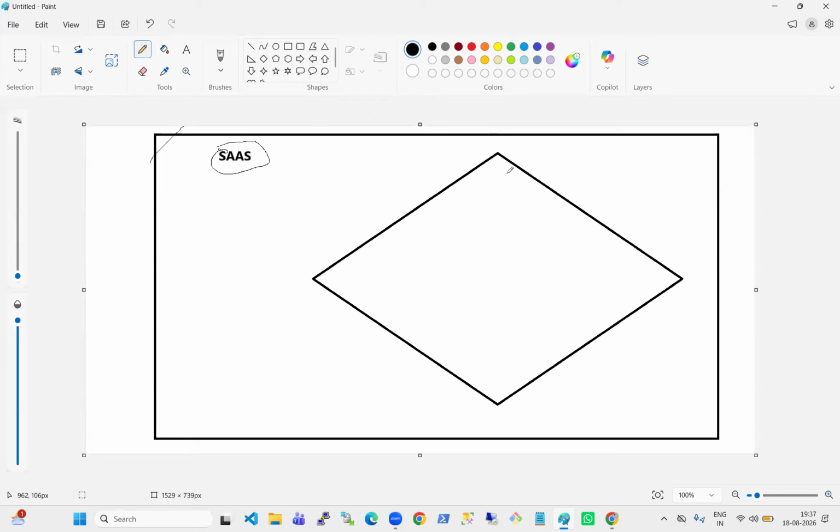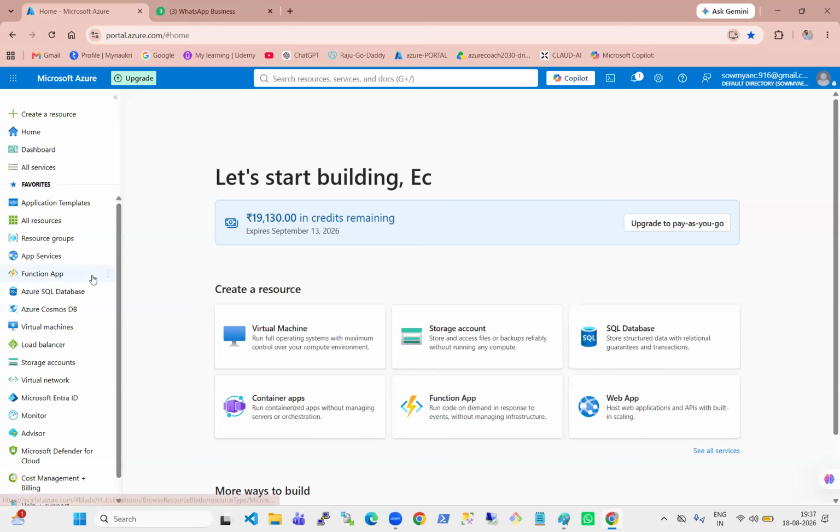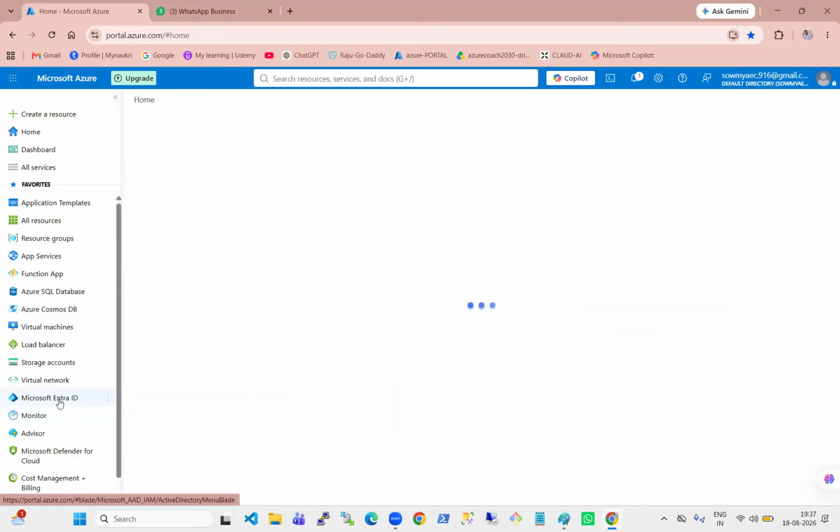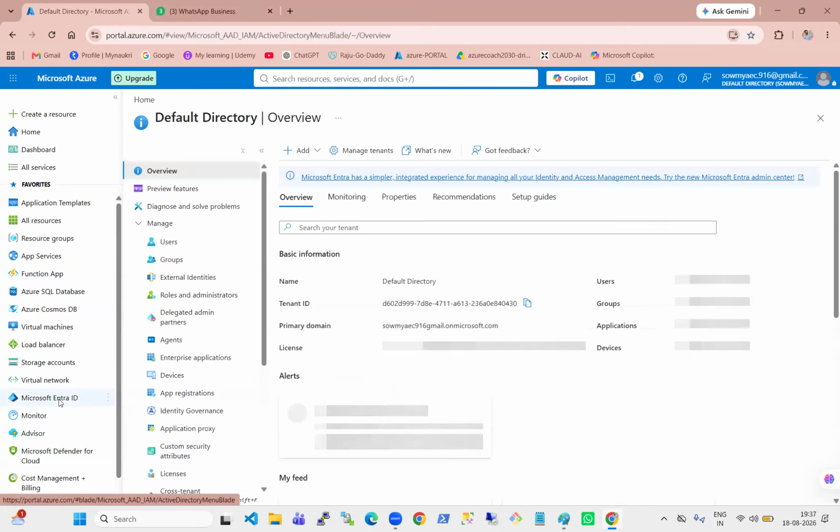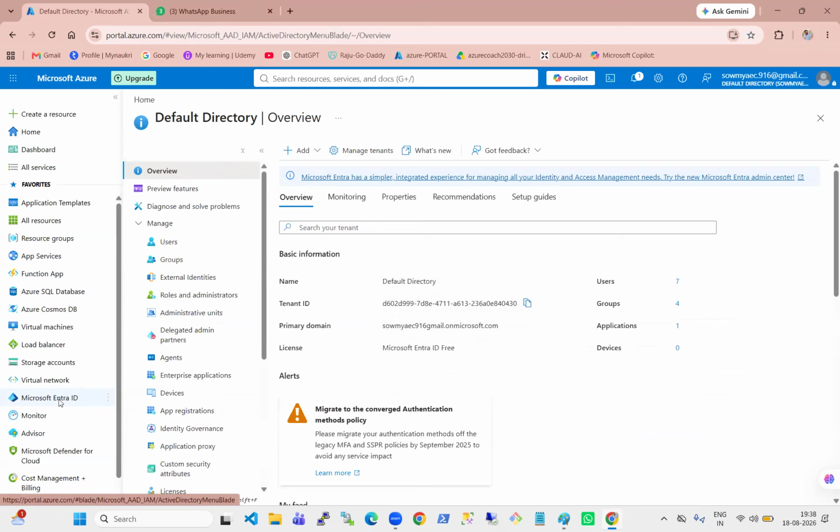In the cloud, there was Azure Active Directory, formerly it was called. Right now, currently, we're calling it Microsoft Entra ID. If I go to the Microsoft Azure Cloud ecosystem, see here, this is Microsoft Entra ID. What is your work here? What have you done so far? Tell me.